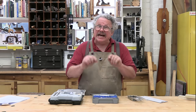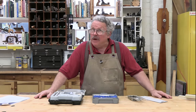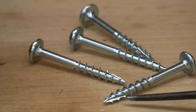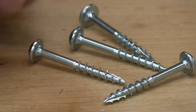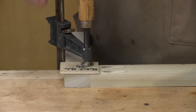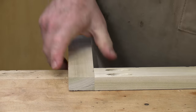But the one comment I did not see is that none of these tools offers any way to make pilot holes. They aren't even mentioned in the instructions. Those screws that are provided are self-tapping screws, and I imagine this is supposed to be a substitute for something to make pilot holes. Self-tapping points work well enough in sheet metal, but there's no way to clear the sawdust in wood, so they still act like wedges and split the wood.